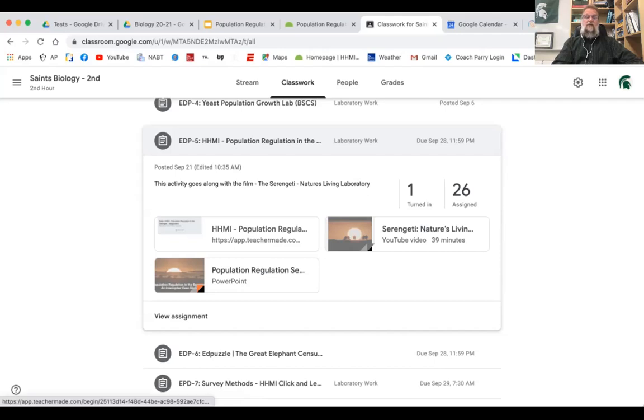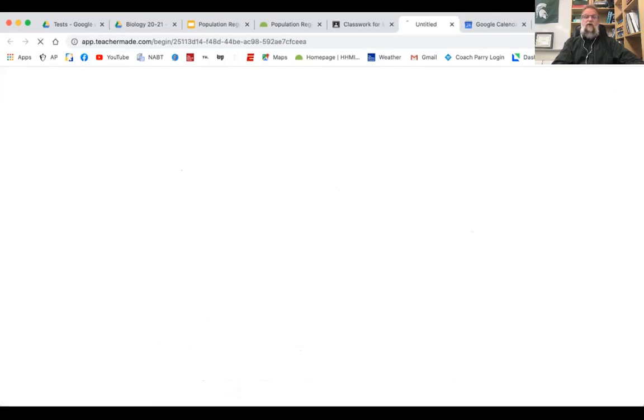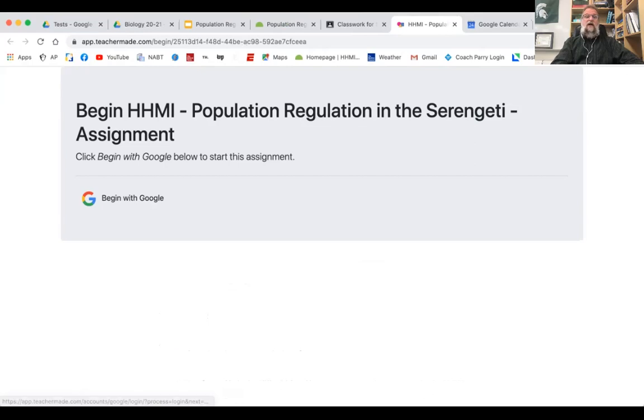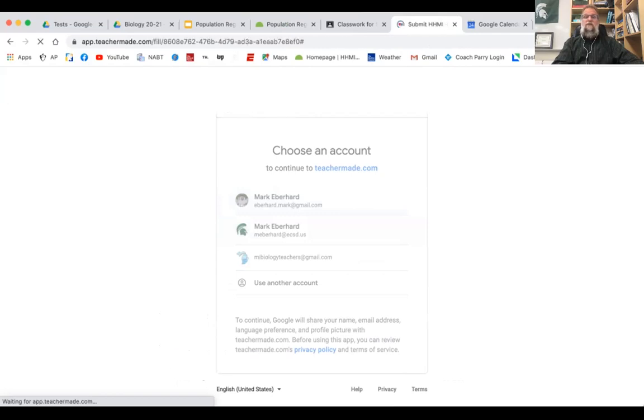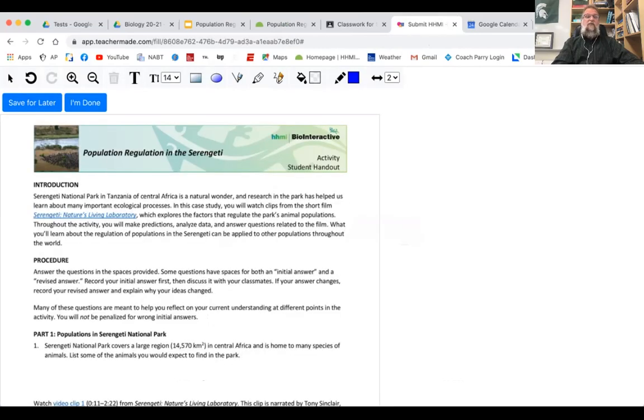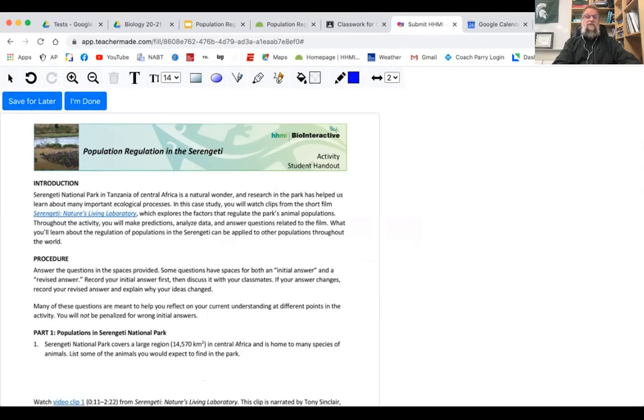And this is the document you need. So you're going to want to open up this document. You don't have to have any special code, just be logged into a Google account. Your school email should work, or your personal Google account. I'll go into my personal one on this one. That's going to pop up the document that you need. Notice there are two blue buttons up top. You can save and stop and start again, or if you finish, you can hit I am done.